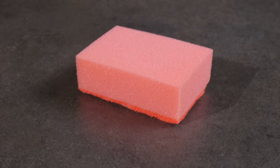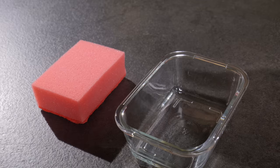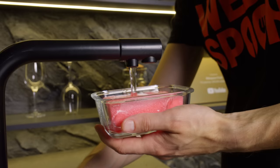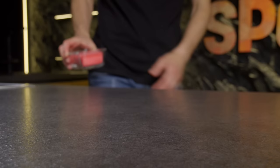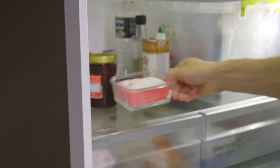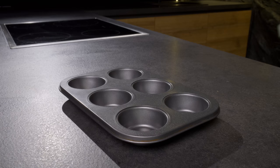To eliminate unpleasant odors from the refrigerator, take a dishwashing sponge. Place it in a container, add water and 1 tablespoon of baking soda. Leave the sponge in the fridge for a few hours, and the unpleasant odors will disappear. This muffin pan can also serve as a convenient tray for cups or bottles.